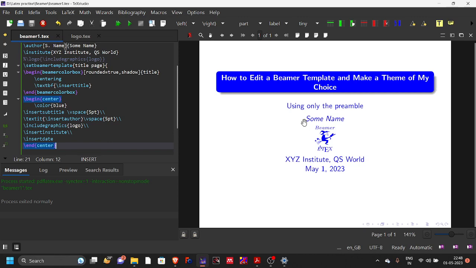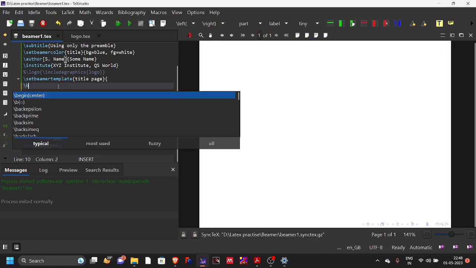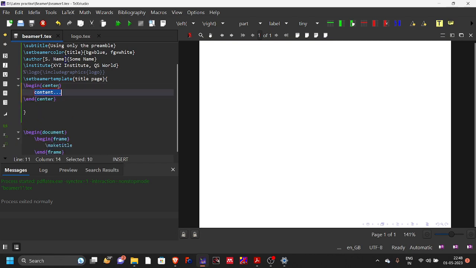Generally I don't prefer this kind of look, so I prefer a much more minimalistic look, which I will show just to give you an example that you can edit the title page in any way you want. So for that, what I will do is I will firstly delete the entire structure of the title page that I had just defined. Run it again. So now it's blank again. So everything I want centered, so I will use the \begin{center} and \end{center} commands. And everything, the font color I want as blue. I don't want any background color in any case. So I will define the font color as blue.